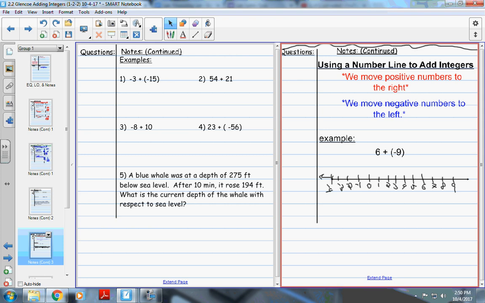We have a new heading, using a number line to add integers. I am going to stress that I very commonly don't use this strategy. This is a strategy they want me to teach to you, so I do. But again, I don't use it unless we're having real trouble. And that's because I want you to think, what is the limitation of using this strategy? When would this strategy not really work very well? So go ahead and pause here and copy down what you see.